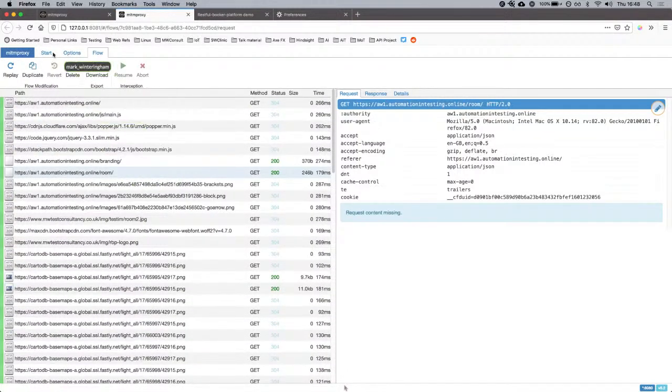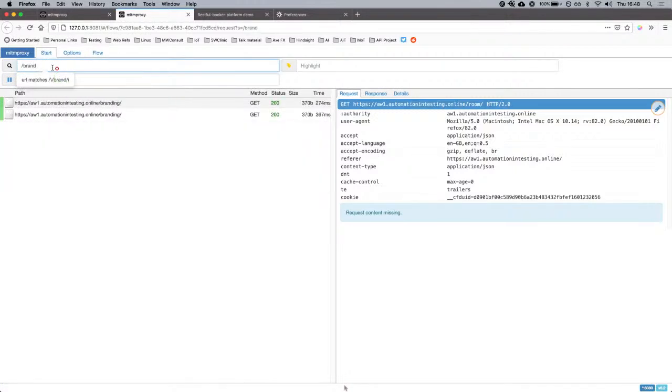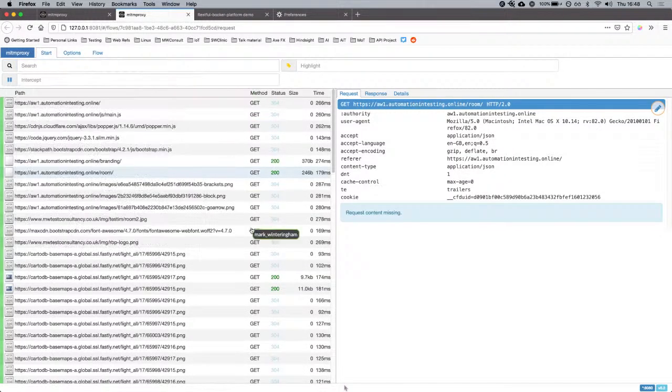So I guess I could go for the start here and I could go /branding. There we go. Lovely. So I can also see it here as well. Yeah. So how can you now? What options do you get to manipulate that? I think these are ones that are already been and done. So, but there is an edit here.